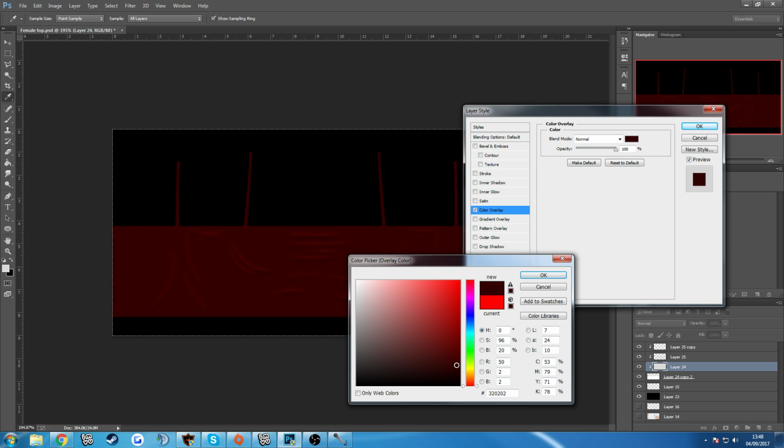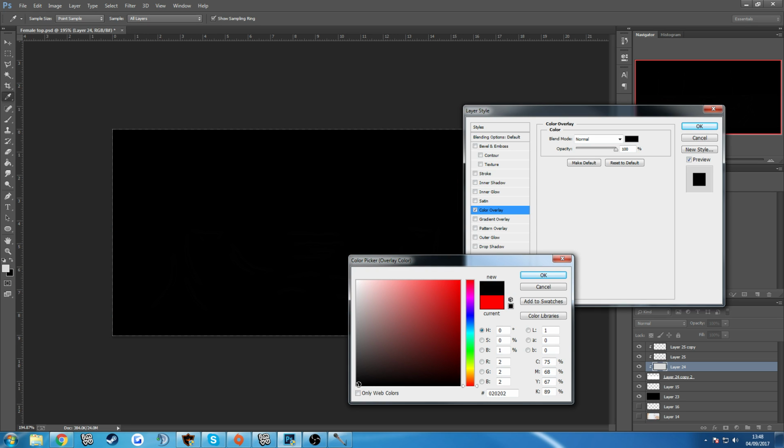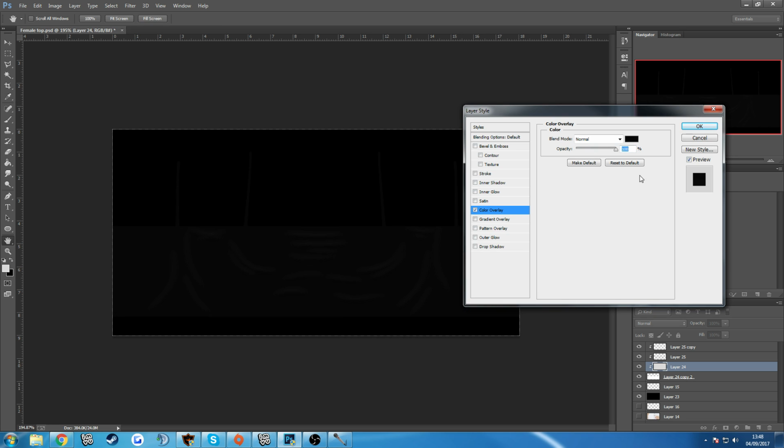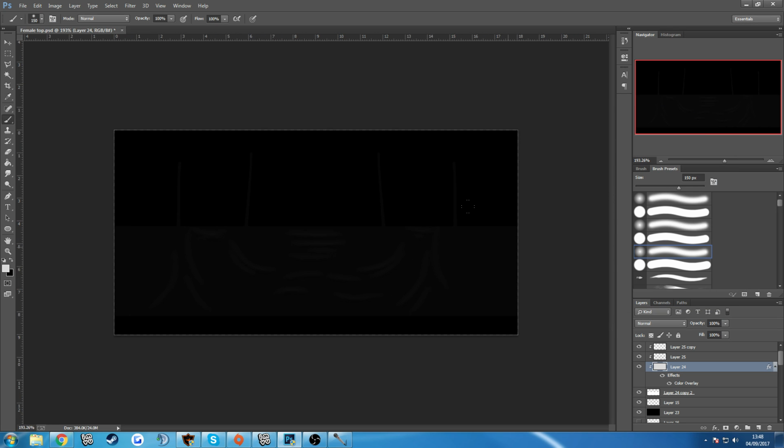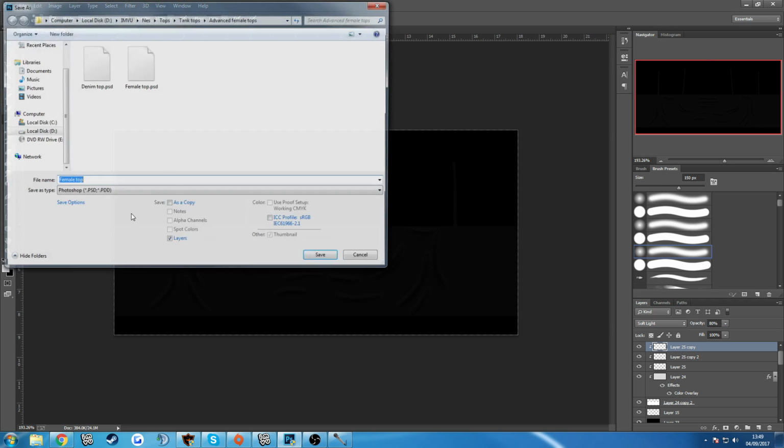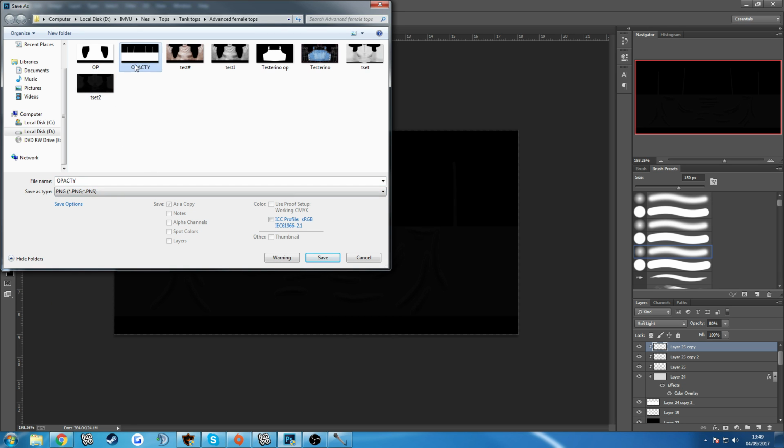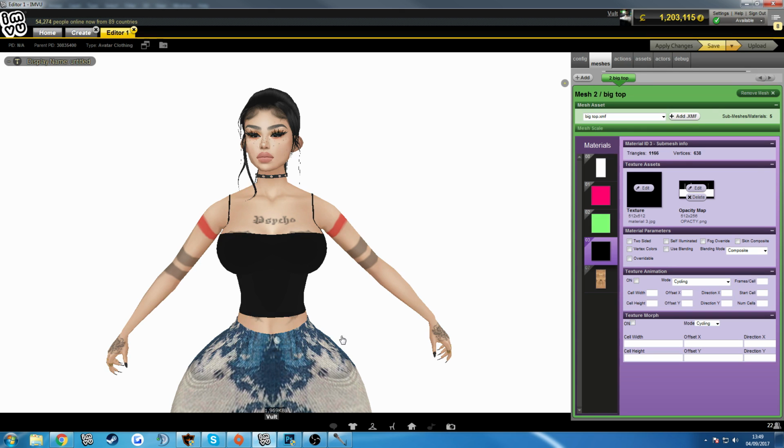If you take a look here, if we were to make this black, you can see that it's made creases. And obviously you can adjust these by going on the opacity and just messing around with them. So if we were to save this for now, not a finished product, but just to see what it looked like on the top, just to give us an idea.